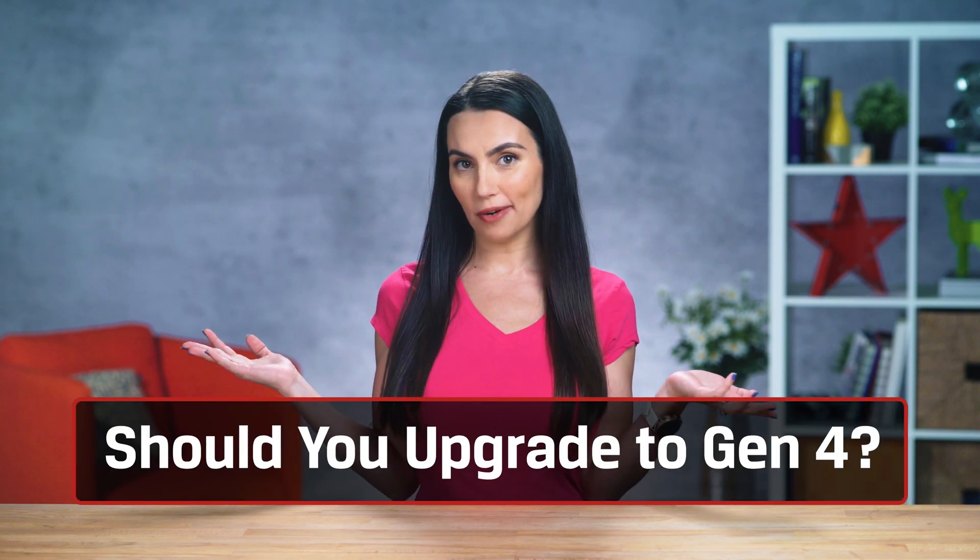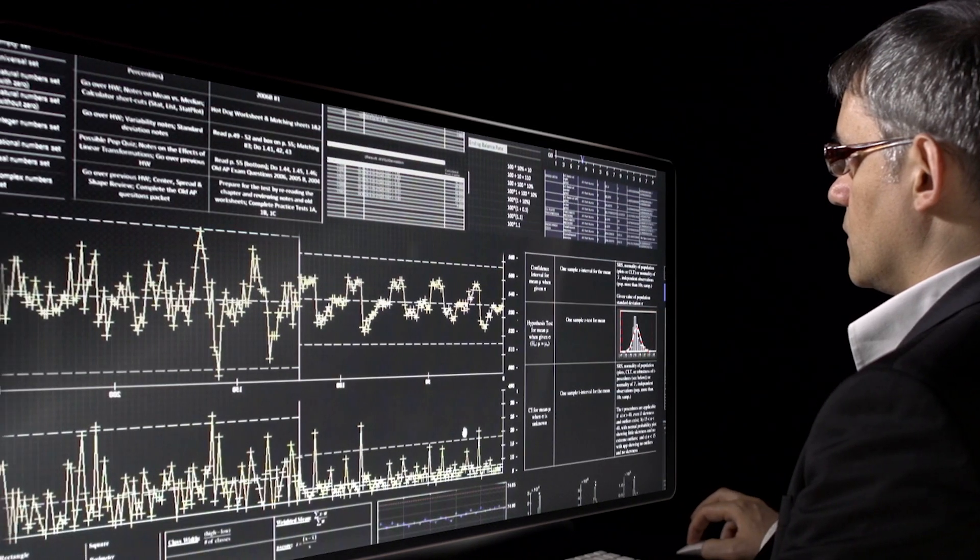Should you upgrade to Gen 4? This is always the hardest question to answer because everyone's in a different spot. If you're already in the market for a new system, then it's always a good idea to future-proof and look for Gen 4 capable hardware. The tech is backward compatible, so you can still use all the hardware that supports the old standard. But if you've updated in the last year or two and still have a pretty high functioning system, then you can probably wait. Some components have more performance to gain from this update than others — SSDs, GPUs, WiFi — but if those components are already operating at max capacity with PCIe 3.0, then an update probably isn't going to give you the immediate performance boost you're looking for. Even AMD's latest gaming graphics cards are based on PCIe Gen 3, since it has enough throughput to maximize the experience.